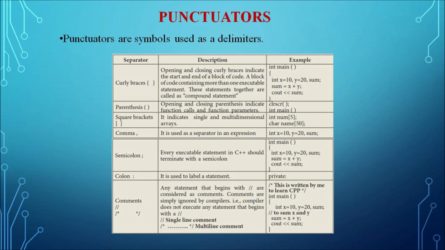And next one is colon. Here it is used to label a statement. It is mainly used for labeling, for naming a statement. Whenever the colon is used, it means that the particular statement is labeled with a given name. For example, private is a label, and for that we use colon.